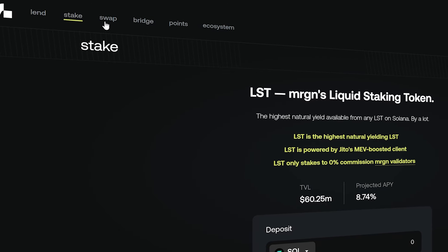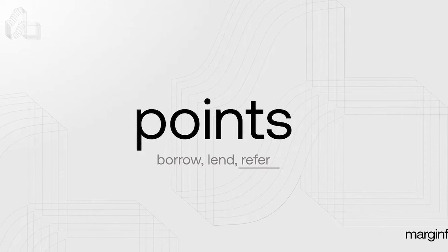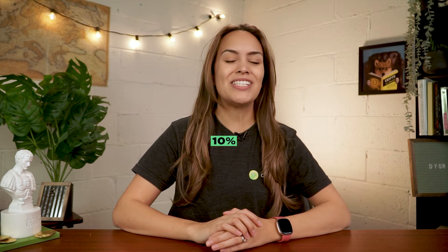Finally, for a couple of airdrop opportunities in the Solana ecosystem, we have MarginFi, a decentralized lending protocol on Solana. MarginFi enables users to lend their crypto to earn yield or take out over-collateralized loans. The dApp also offers a token bridge and swap. Although MarginFi has not confirmed an airdrop, the protocol launched MRGN Points to reward its users for interacting with its dApp. Both lenders and borrowers can earn daily points for the length of their deposits and loans. There's also a referral program where users can earn 10% of the points earned by the referee. Similarly, another DeFi protocol on Solana started implementing a point system for rewarding its users, Kamino, which you can also experiment with and perhaps become eligible for an airdrop.